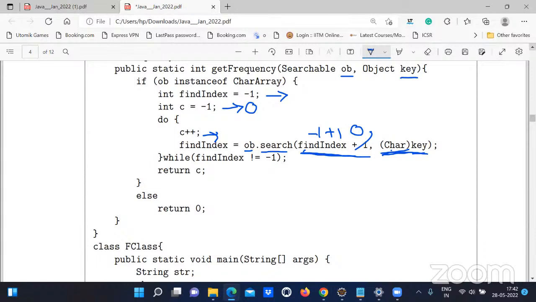Here we are not passing a directly, we are just passing an object. Which object? A Character object we are passing here as the key.